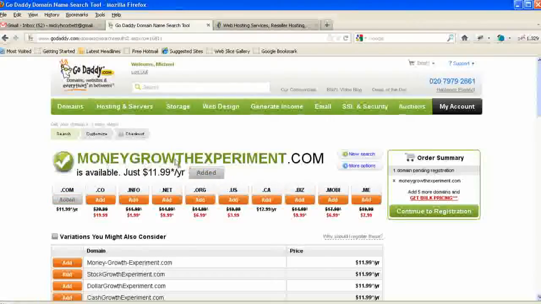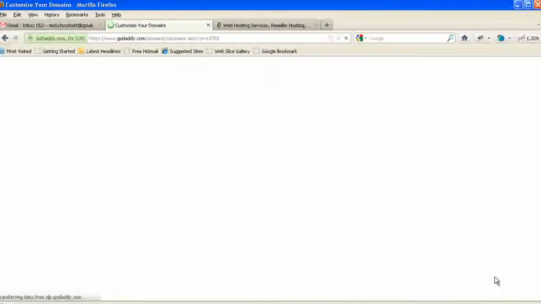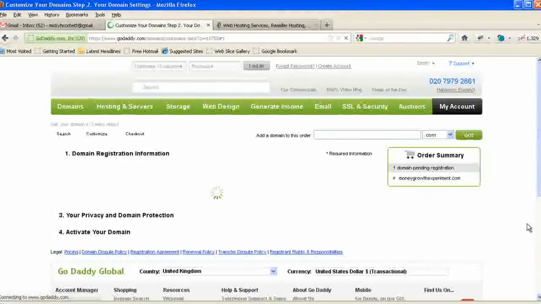So what this will do, it will do the domain and tell me some details about the domain. It's taking time to load up. I have other domains with GoDaddy, so I already have a username, a customer account and a password, which you can create your own account, or you can do it in the process of buying your domain.